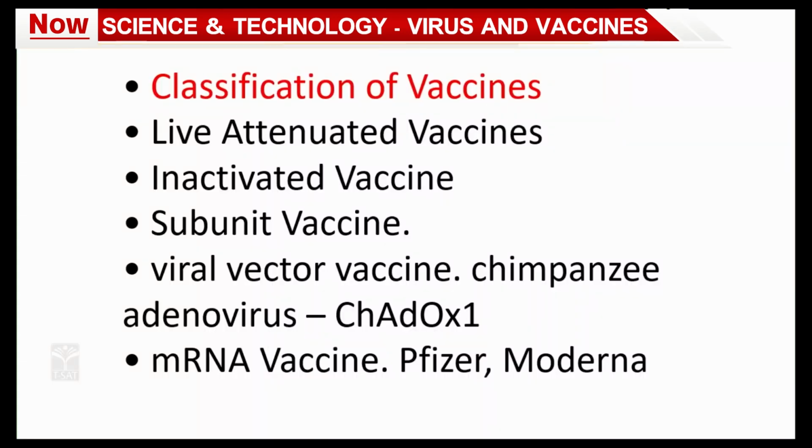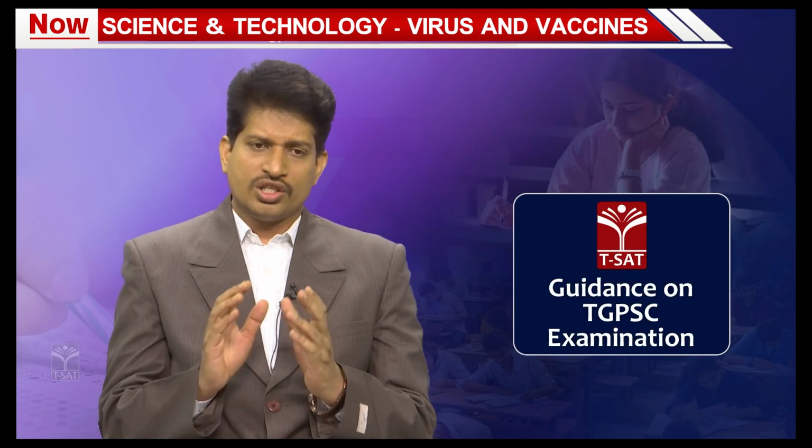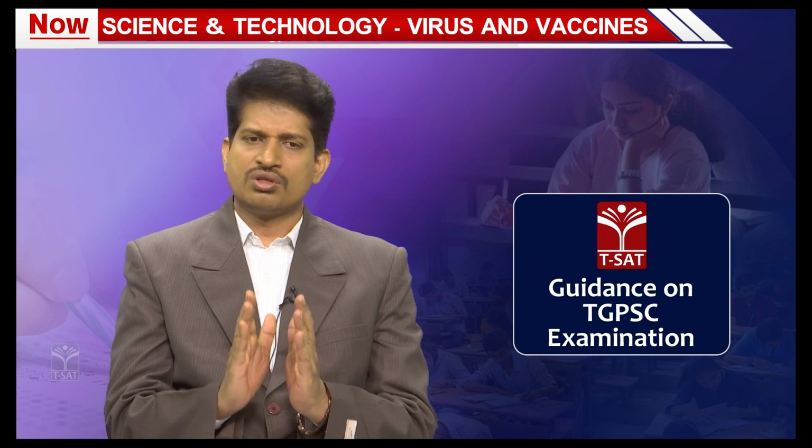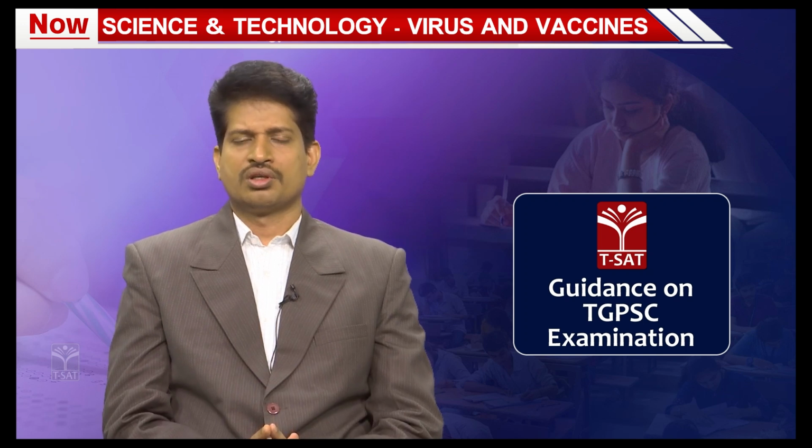So, in the case of mRNA vaccines, as I have told you, mRNA is the nucleic acid sequence which contains nucleic acids like adenine, guanine, and so on, which are present in RNA. With this code, it enters the cell nucleus, gets the information from the DNA, and transmits it to the ribosomes in the cytoplasm. This information code, mRNA, is carrying a code to make an antibody in a lymphocyte.